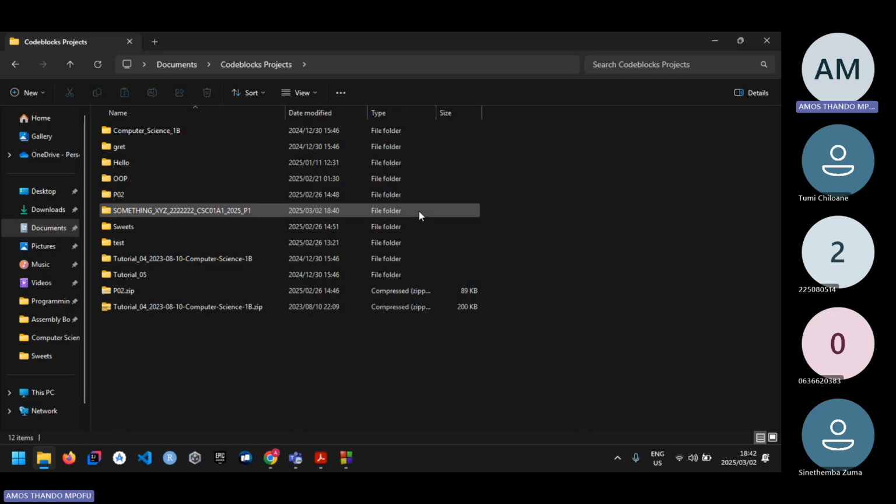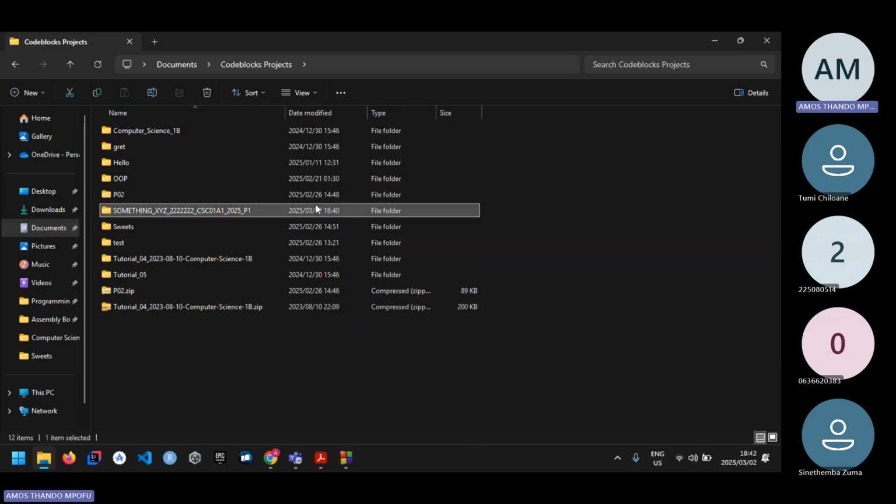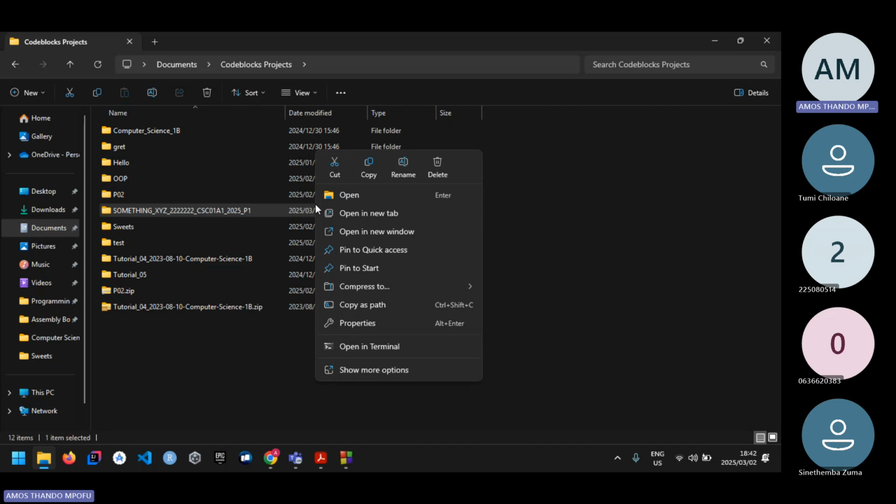Failure to follow those instructions. Let's say I didn't select it, let's say it's not selected, right? And then I go over it and then I right click. You see that it shows me totally different options. So that's why it's important to select it first, click once to select it, then right click.